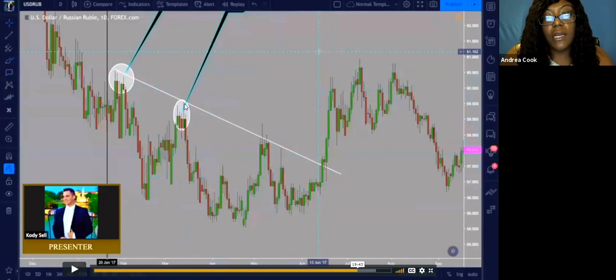Price goes ahead, I'm in the trade. I got in the trade up here. I know to stay in it because guess what? It's steadily going down. It's not coming up here even touching my trend line. It comes up here, it wicks it, but it didn't break it. So we're still in the sale, right? We're still in the sale.